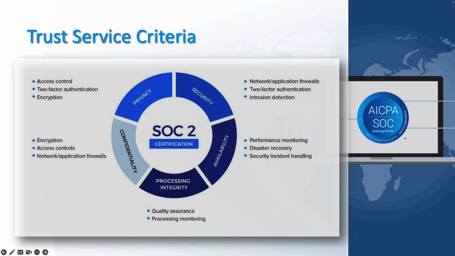The fourth one is confidentiality. This TSC is included to demonstrate that the data classified as confidential is actually protected. You can use different technologies here, such as encryption, KMS, access controls, and firewalls. And the last but not least is privacy. When a service organization is in possession of PII data, personal data, critical data, this TSC is included to show that the personal data is protected and handled appropriately. Some examples can be the use of encryption, MFA, access control, etc.